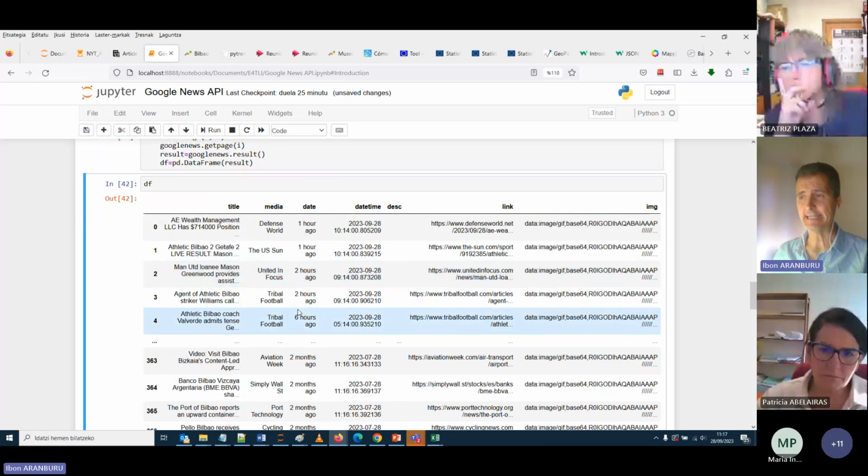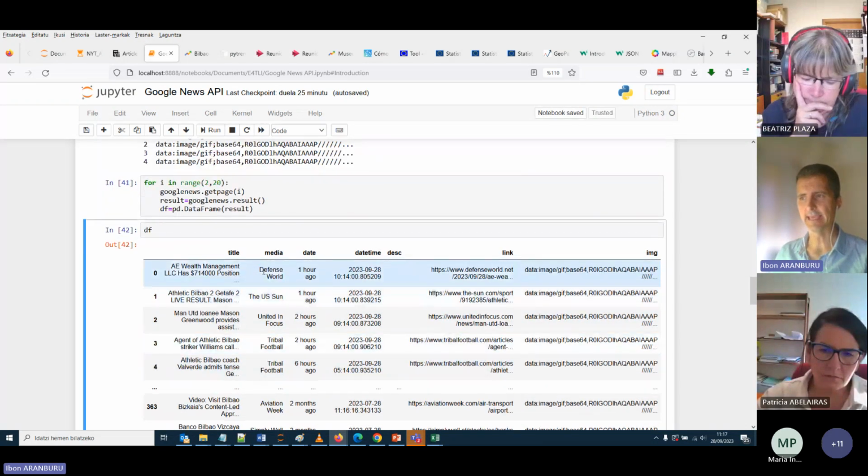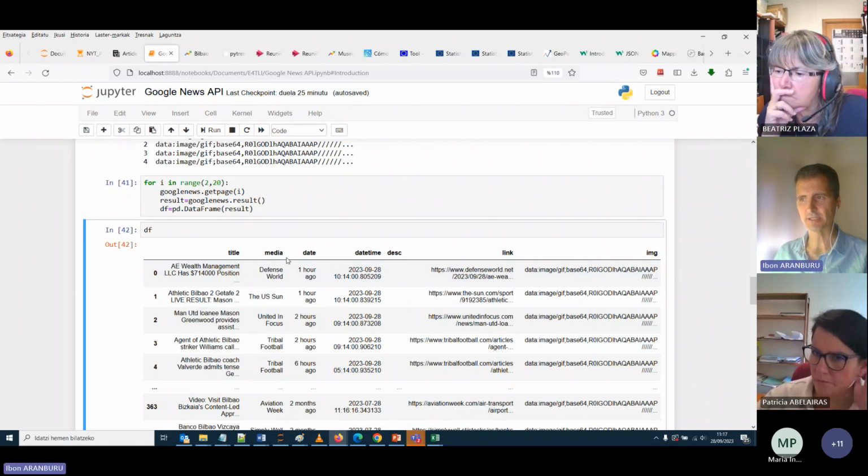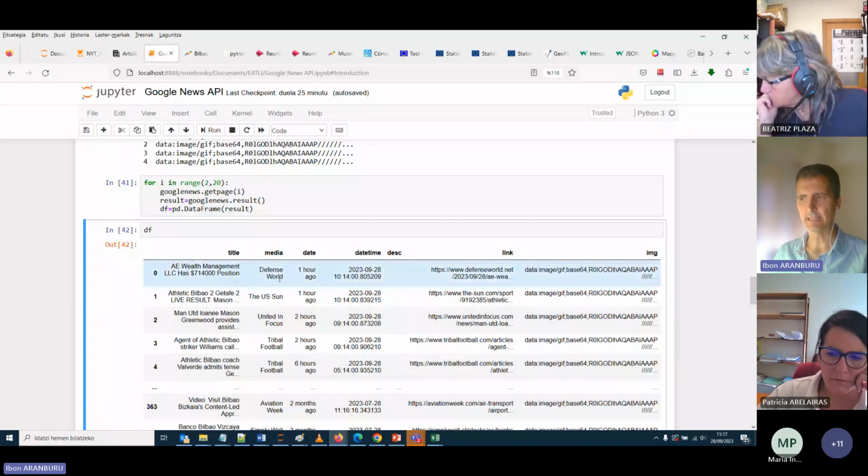As you can see, the data that we gather is, first of all, the title of the news, and the media that publish the news. It could also be interesting to analyze which media are publishing news related to a term, for instance, Bilbao.